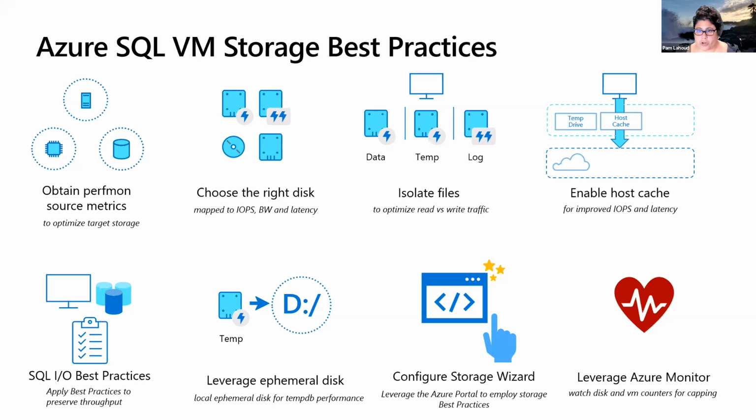Leverage that ephemeral drive. There are some folks that have been afraid to use the D drive because it is ephemeral. We can get around the fact that it's ephemeral. It's ideal for temp DB. Again, if you're not using that D drive and you're not using read caching, you are leaving a huge amount of IO on the table that's really free for you to use because it comes with your VM. So make sure you leverage that ephemeral drive and or the read caching.